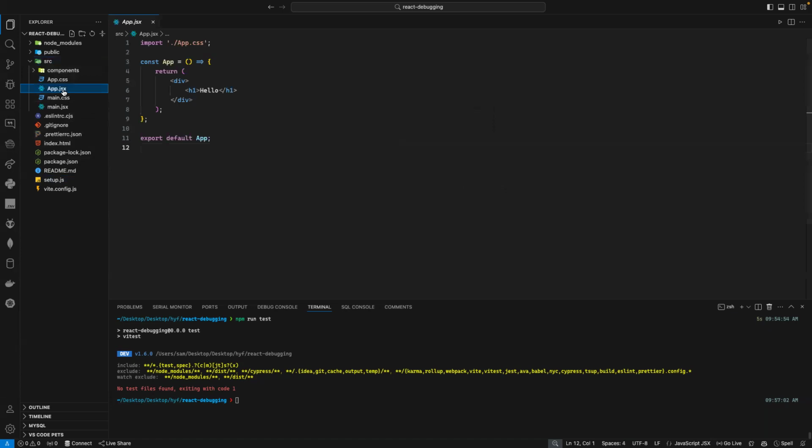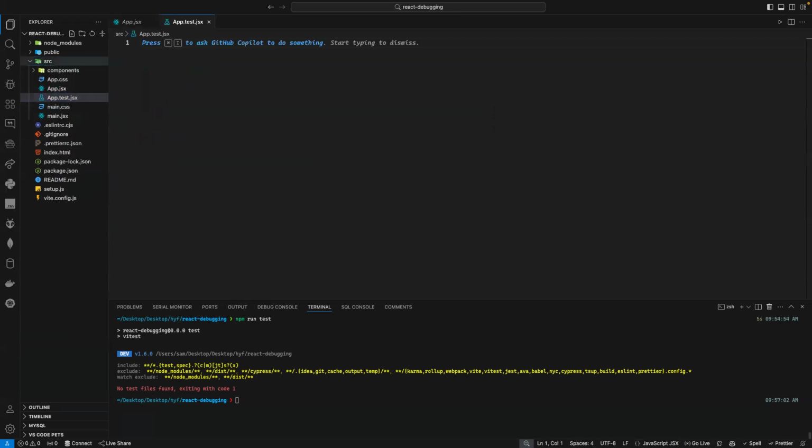How can we create our test? We have our App.jsx. Let me create a new file here. As you know, in testing, not inside the component, I need to name the test file the same as the name of my component. So it will be App.test.jsx or .js, it doesn't matter. That's my testing file here. Same name exactly, but I'm just adding test, which is okay.